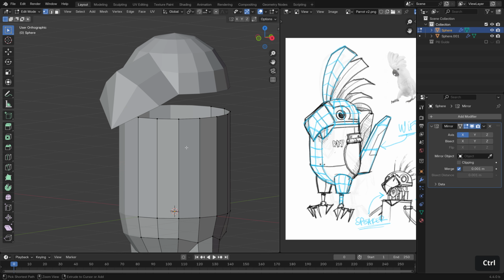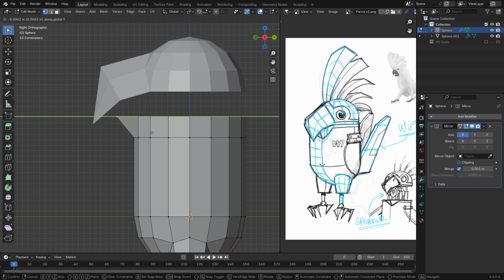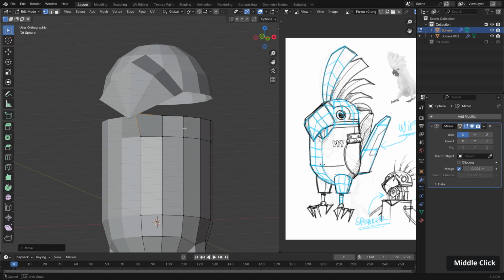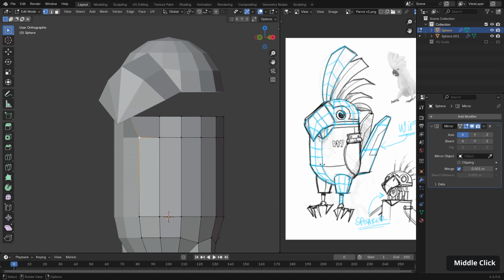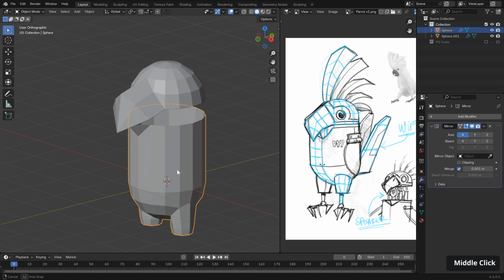Let's go in. We can do Control R to give ourselves a loop cut. Move it up to here. And for this, we're going to keep it really simple. We're going to just select this vertex, hit G and move it out. We can snap it to the X as well, just to keep it nice and uniform. And then selecting these 2 vertices and hitting J to create a nice defined edge. Okay, that is the main mass of our body done.